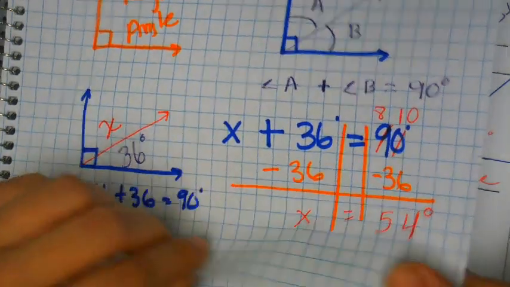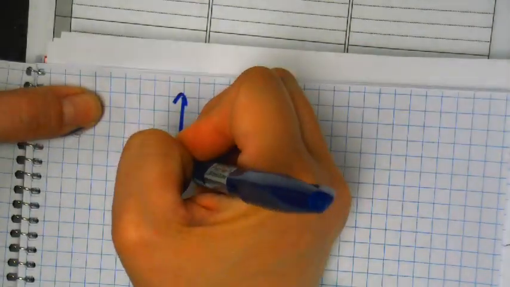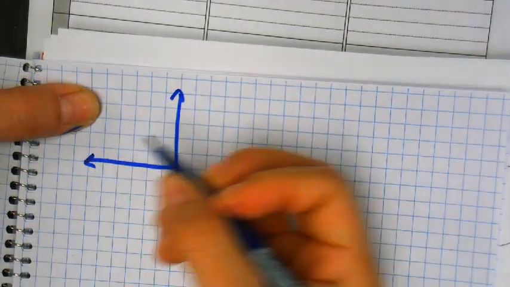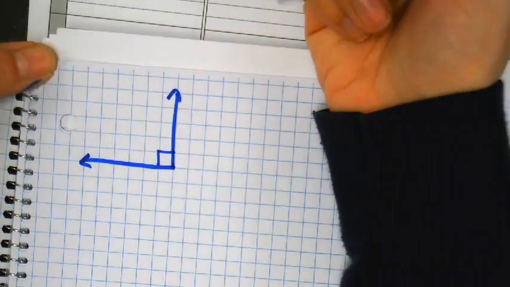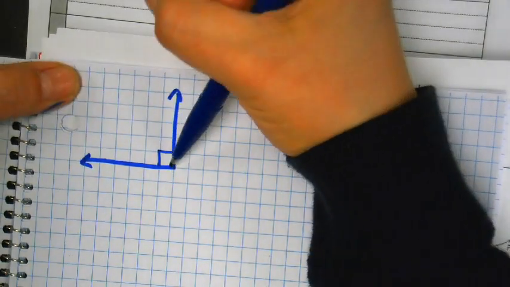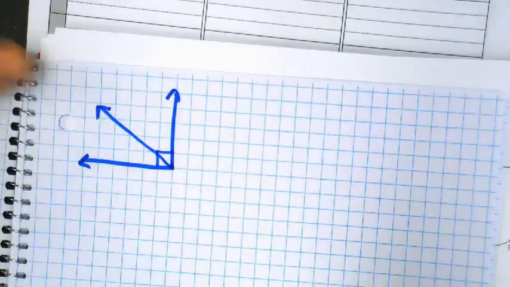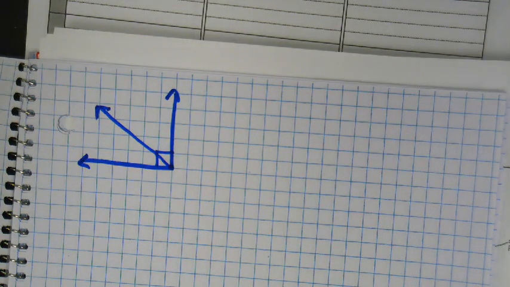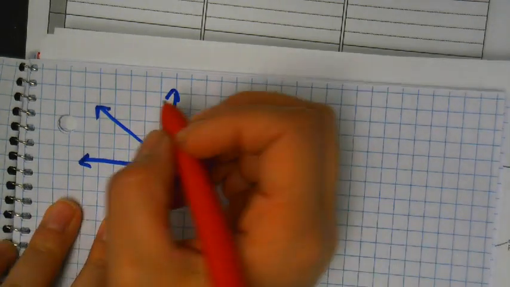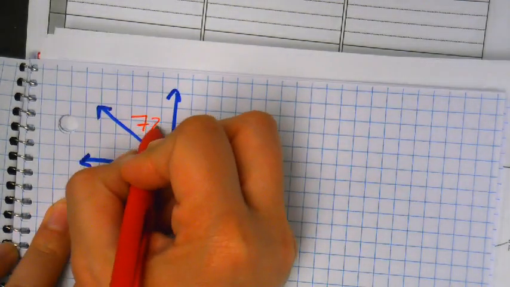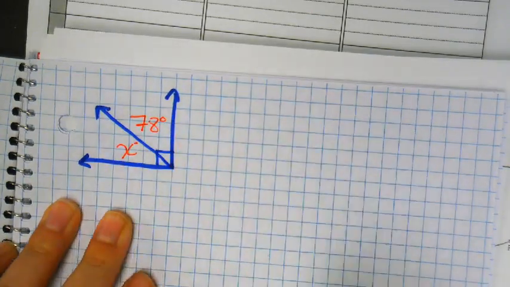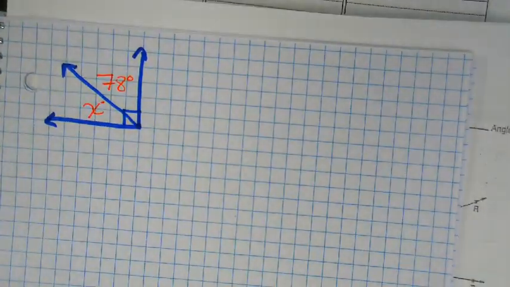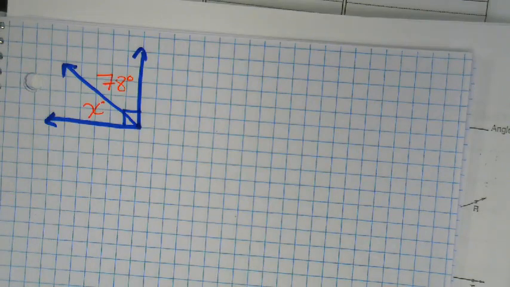All right. What if I make your 90 degrees go the other way? Shocking, I know. Okay, so here's my 90 degree angle, and then I'm going to slice it somehow, make 2 angles. Write this down. Is it the same thing? Yep, same thing. I'm going to make this angle 78 degrees. It definitely does not look like 78 degrees, but, you know, it's fine. We're pretending. All right, so what equation do I write down for this problem?